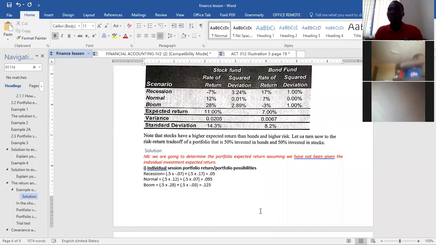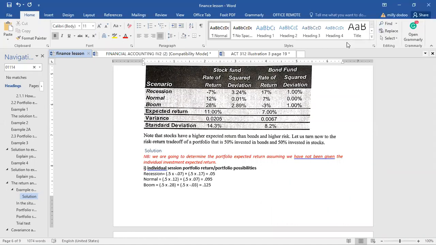We came across a situation where you can be given the weight of one. Don't expect the weight of the other. So if there are two investments, and they said the weight of one is 60%, then the weight for the other should be how much? It should be 40%. If you have three investments, the weight of one is 20%, the other is 30%, and they didn't give you the last one. Don't expect the last one to be given to you. You should be able to know that the last one is 50%, because if one is 20 and the other is 30, then the last one automatically is 50%.